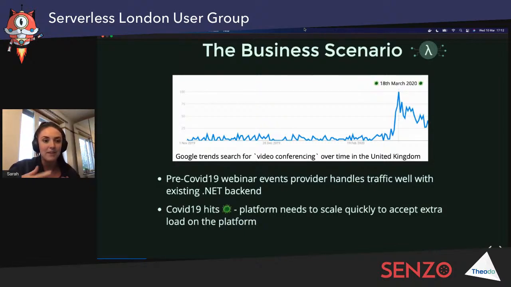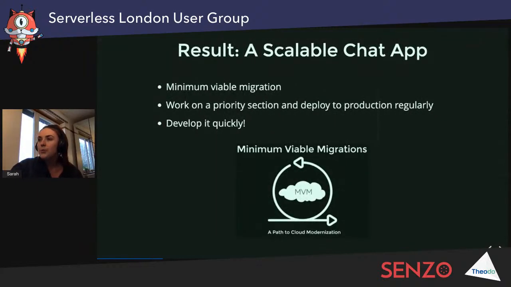They were essentially hitting a bit of a limit with how many people they could handle on the website, and they needed to accept that extra load on the platform. So the result that we came up with, we needed to create a scalable chat app that was part of the existing system, but it needed to cope with the load. So what we decided to do was a minimum viable migration.